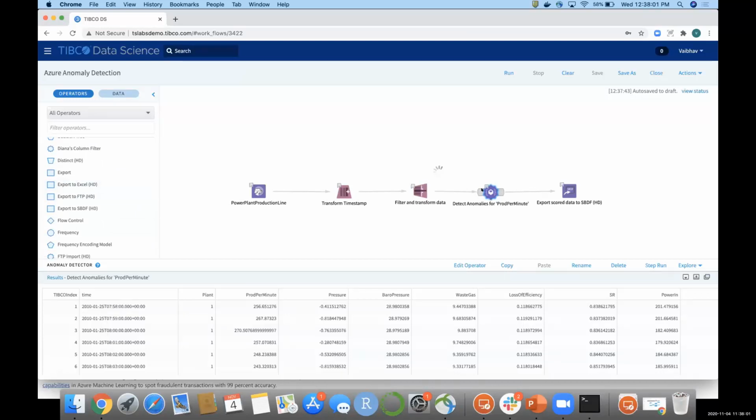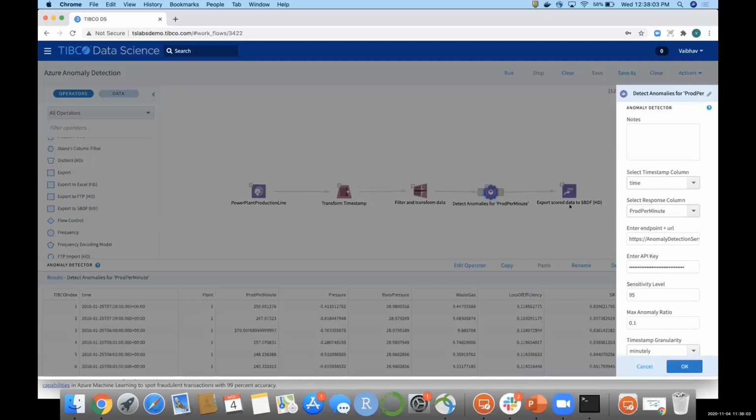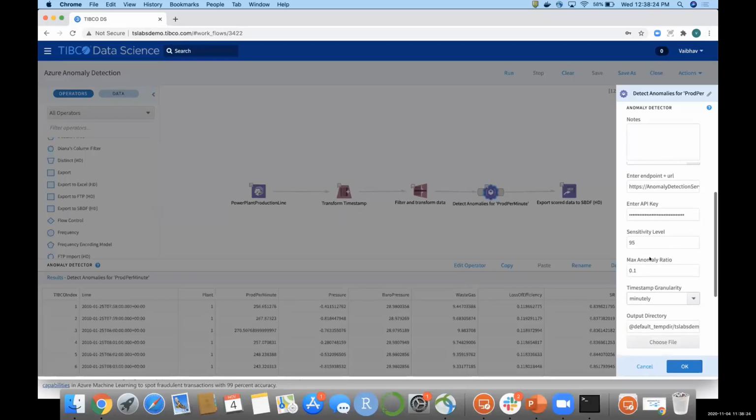So what it does in the back end, when we run this, we select the timestamp column from the data set. We also select the response column, what we're interested in detecting anomalies on. And here is where you enter your credential, or I would say the URL or the credentials that you receive from Microsoft. And there's a few parameters that we've also enabled in this, things like sensitivity levels.